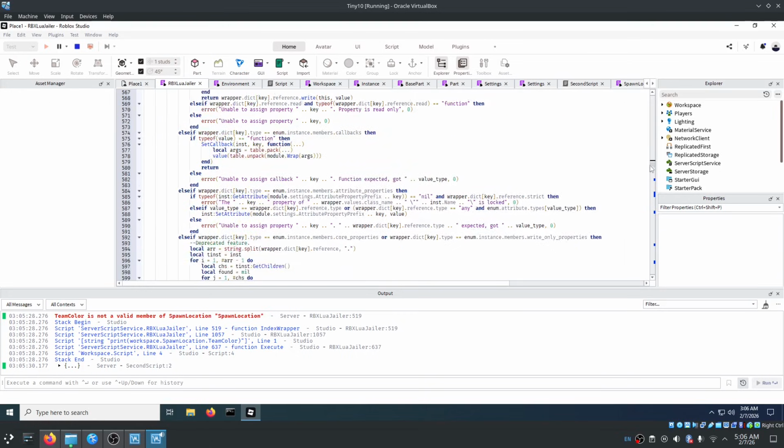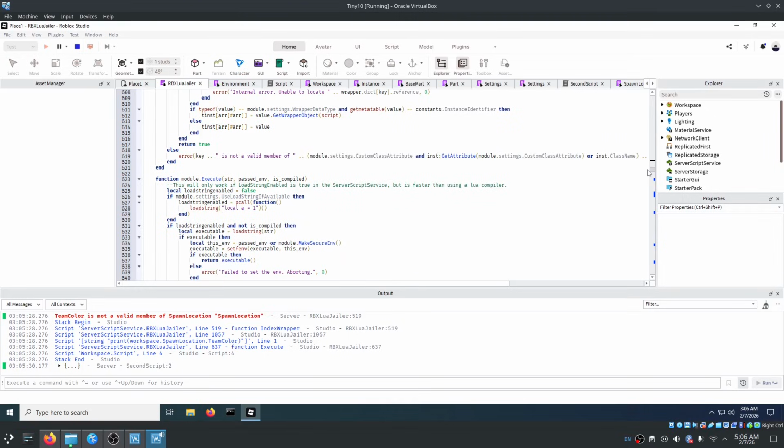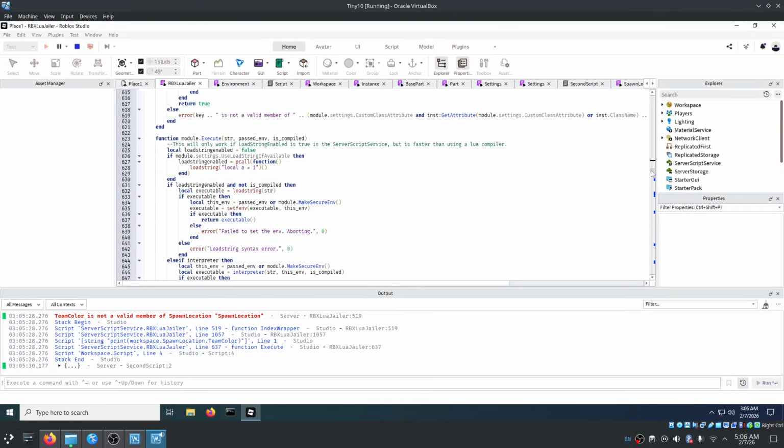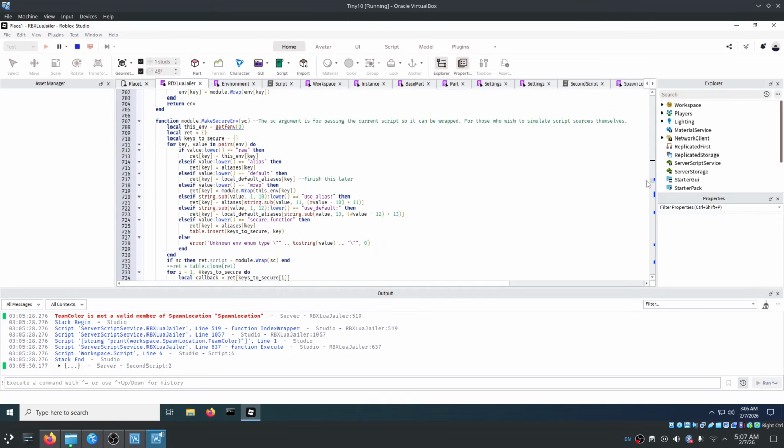To be honest, I think that this will help a lot of people, because Roblox has this problem where you can't really give players access to code, because then they can just break the entire game. But this module will hopefully make it so that you can, and it won't be dangerous.